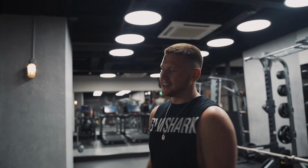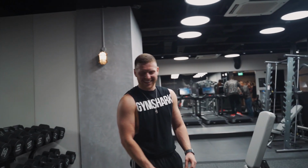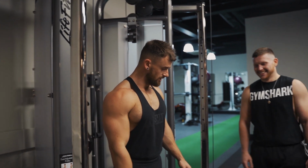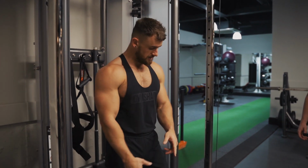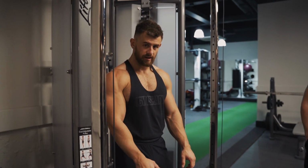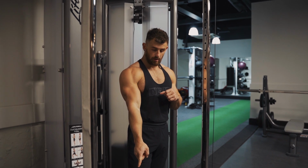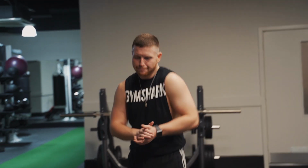Good stuff. We've got one more thing. We're finishing with the superset and the cables. I might have a bicep bean by the end of this. Superset time to finish. So what we're going to do here is a supinated kneeling curl, a preacher curl variation. Supinated, holding a bowl of soup. And then we're going to do a neutral grip hammer curl on the ropes. So single arm on these, double on there, no break, getting it done. Ready? I'm going to lead.